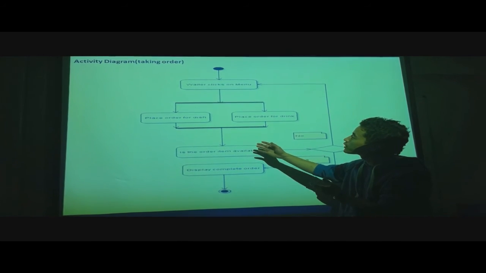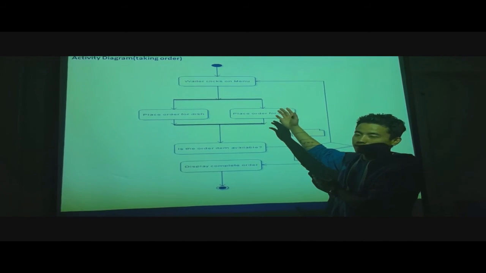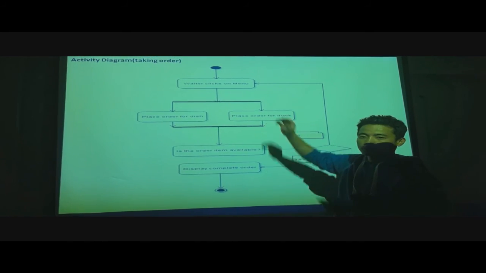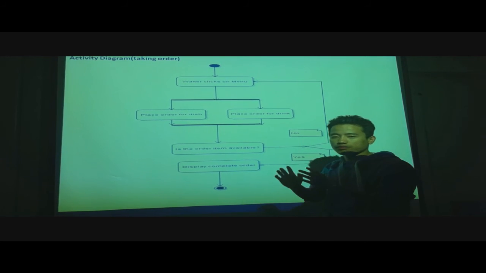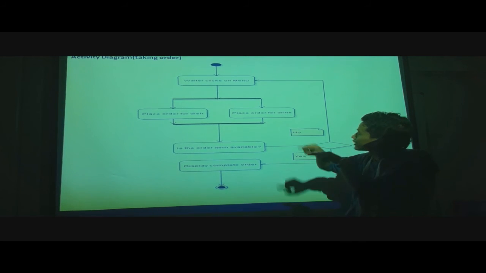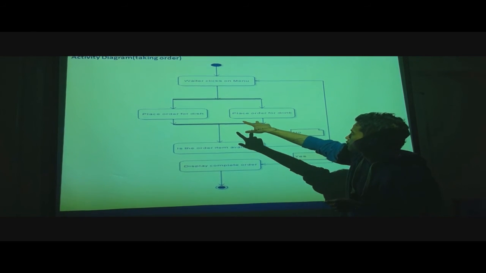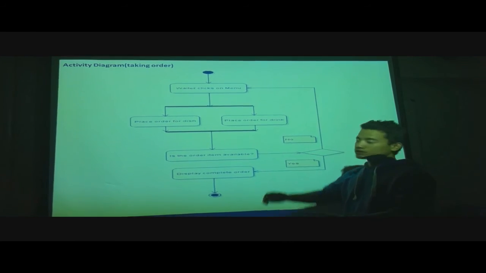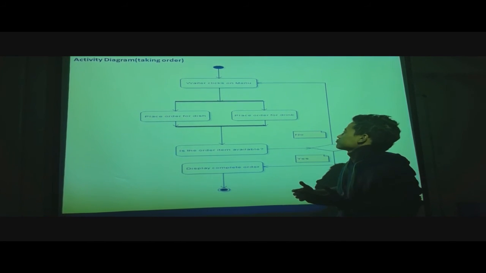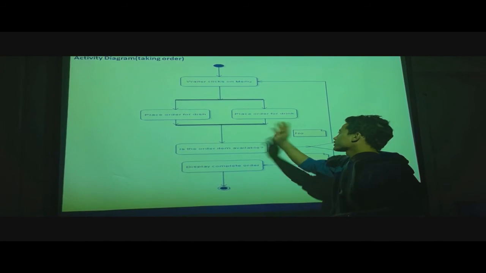This activity diagram is for taking orders, and the actor in this activity diagram is a waiter. Because a waiter is supposed to take the orders, when a waiter clicks on the menu, which is a button on the user interface, it takes him to 2 kinds of other options. One is for dishes, and the other one is for drinks, because a customer might want just dishes, or dishes and drinks together, or just drinks.